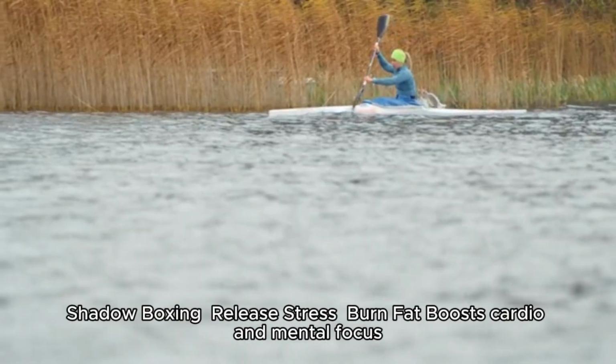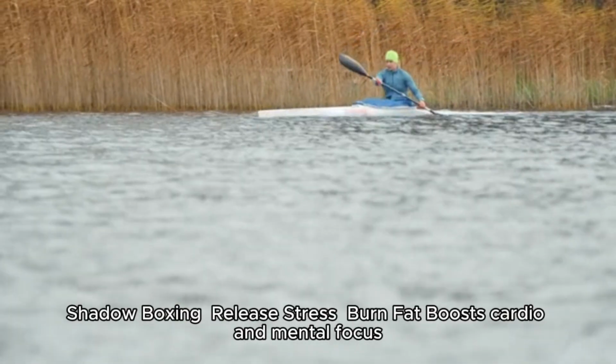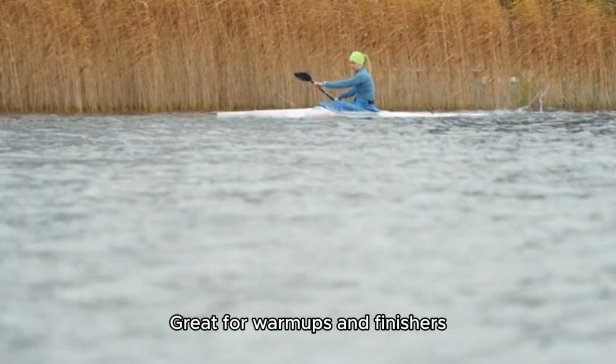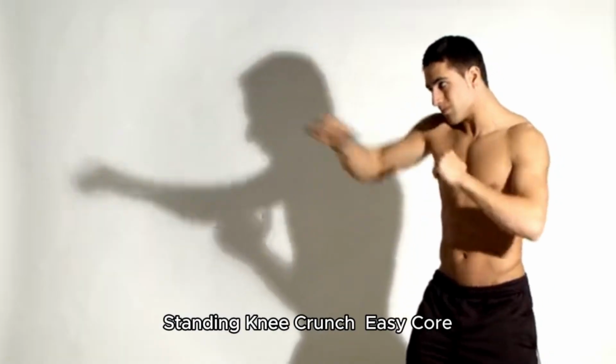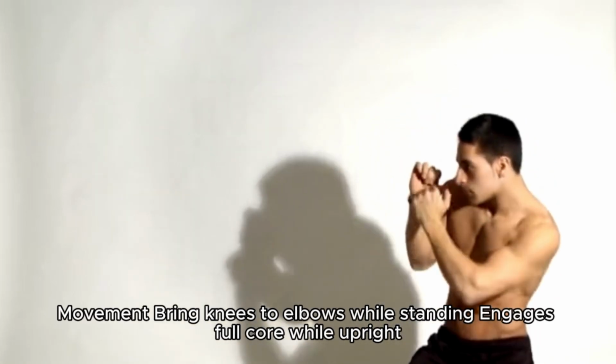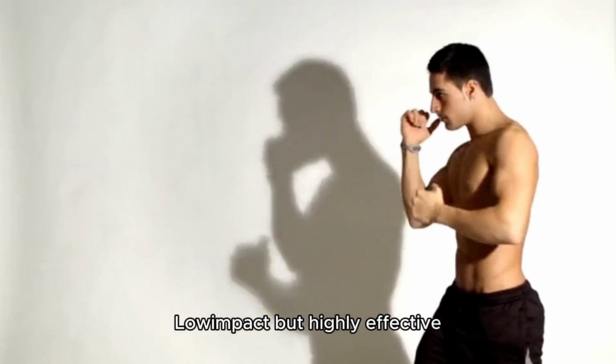Shadow boxing. Release stress and burn fat, boosts cardio and mental focus, tones arms and core, increases coordination, great for warm-ups and finishers. Standing knee crunch. Easy core movement, bring knees to elbows while standing, engages full core while upright, low impact but highly effective.